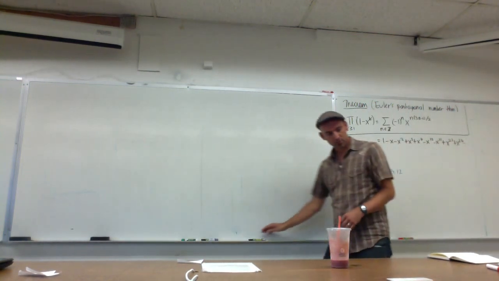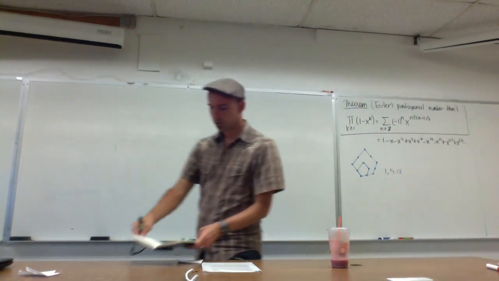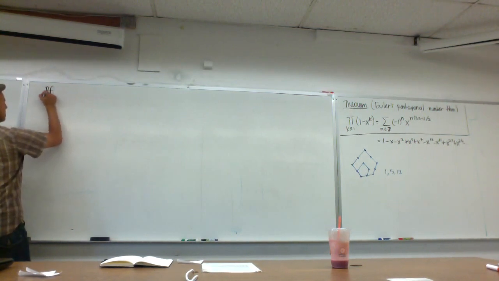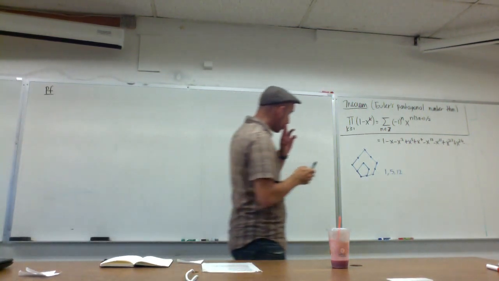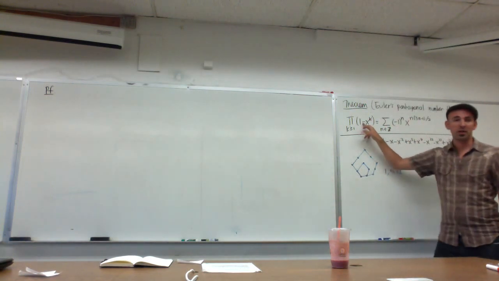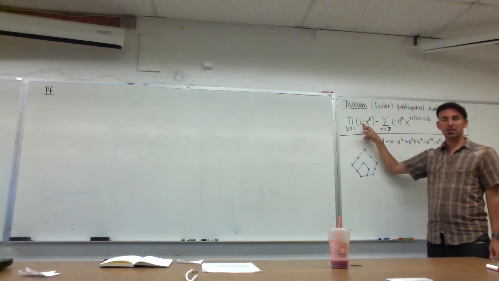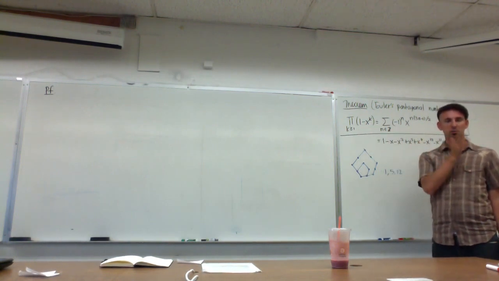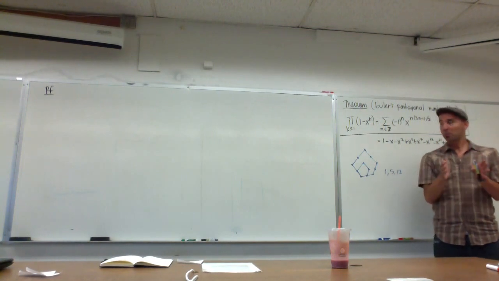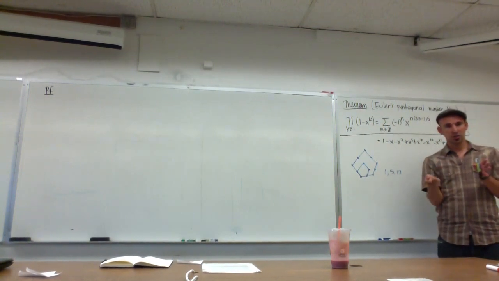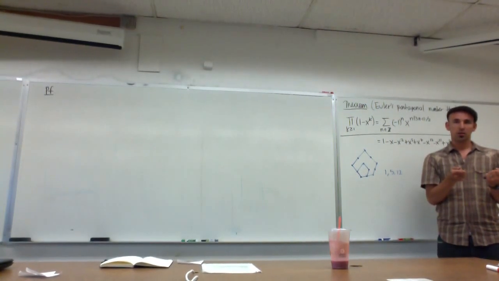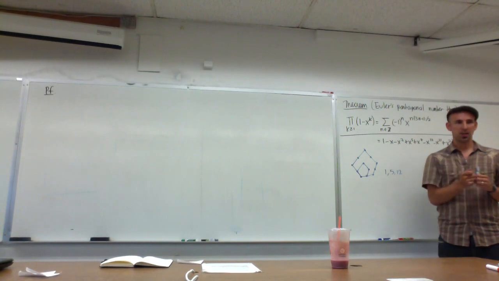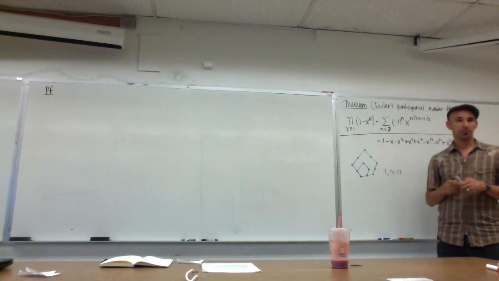Okay, let's talk about how you prove this. Well, what would happen if you had a plus here instead of a minus? We actually already discussed that generating function, 1 plus x squared, 1 plus x cubed, 1 plus x to the 4th. The term 1 plus x to the k tells you, do I not choose the number k, or do I choose the number k? And so we said that that was the generating function for partitions into different parts, where each part k, you either don't choose it or you choose it.